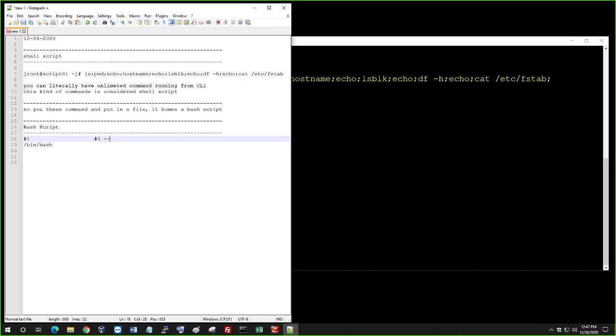If somebody comes up to you and says add a shebang to it, that means they're asking you to add a pound sign and an exclamation. That will make it a shebang, that part. And this part is the location of the bash command.